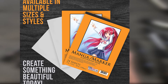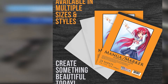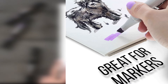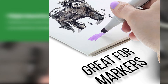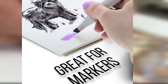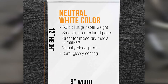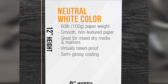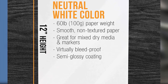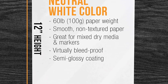When the gloss finish paper finally absorbed the inks, the colors maintained their brightness without bleed-through. In any event, it can stand up to an application of combined mediums. For enhanced precision, you can maximize the 100 GSM lightweight paper by fastening it on a lightbox to draw and trace with pen and ink. Furthermore, it features acid-free and neutral pH contents to preserve your artwork for years, if not a lifetime. Moderately priced, the product offers two sets of a 24-sheet sketchbook, amounting to 48 sheets per purchase. It gives me a decent quality material to practice my techniques without the guilt of wasting my supplies.